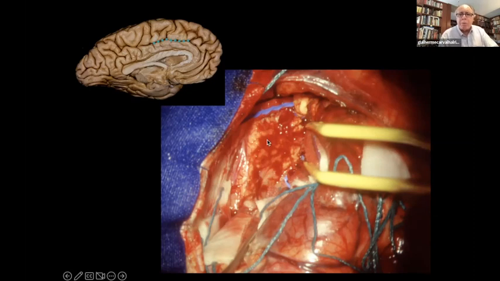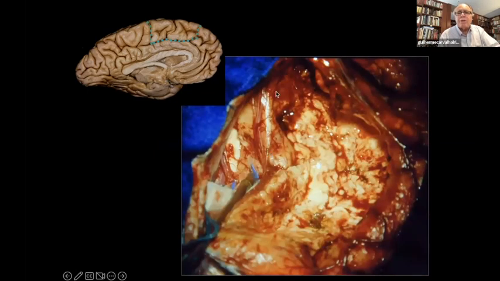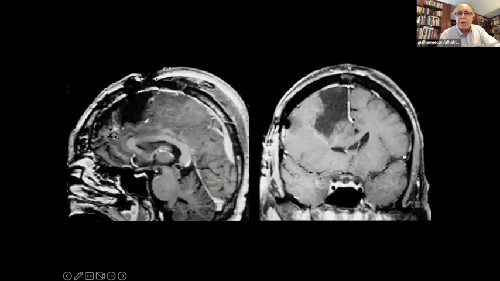But you can go superior, but you have to know where you are. In this case, I see the cingulate gyrus has no tumor. Yasargil was right again. The tumor is inside this big compartment, which is the superior frontal gyrus that was removed anatomically here, preserving the cingulate gyrus. This is an enhanced MRI the first day after the surgery. You can see no tumor in the middle frontal gyrus that came back to its place, just like the cingulate. Anatomical surgery. Okay.